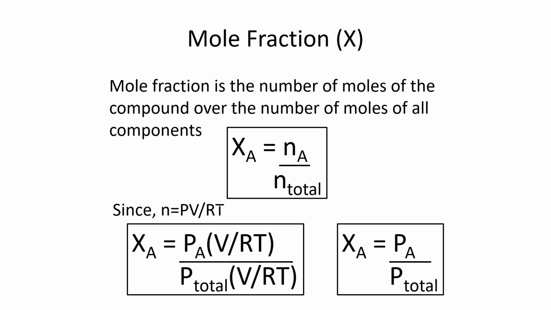And so what this lets you do is relate pretty much anything in the ideal gas law as a fraction, kind of like a percentage or a piece of a pie. And so by doing this, you can solve for all kinds of variables. So if you know the pressure of one compound and you know the total pressure, you can solve for the mole fraction. And once you know the mole fraction, you can apply that for any parameter we're interested in. Because if I know my partial pressure and I know my total pressure, and I know my total volume, I can use this mole fraction as a way to get to my partial volume. It just really depends on what it is that you're looking for.